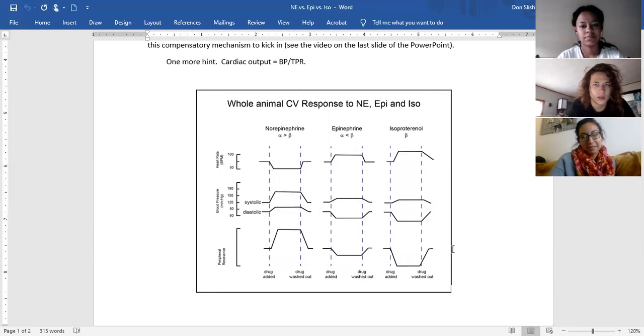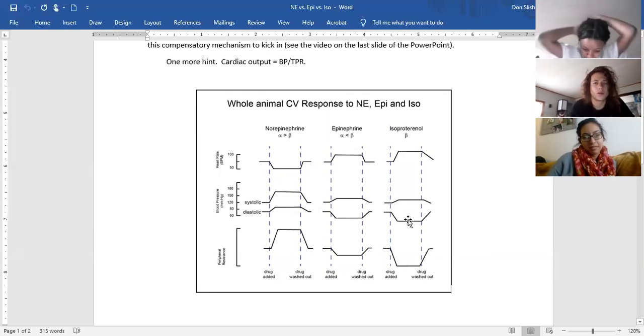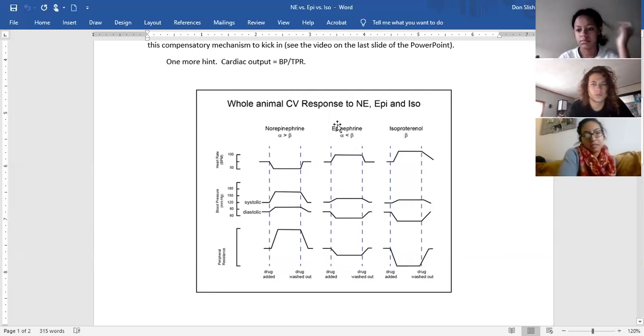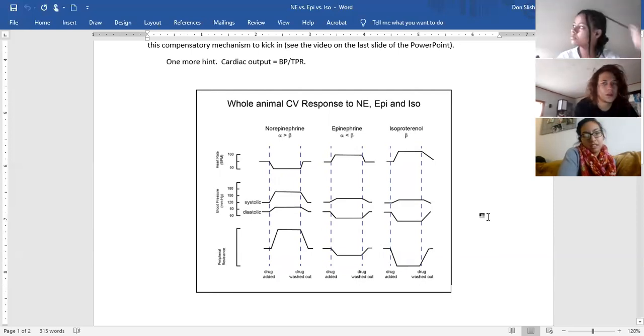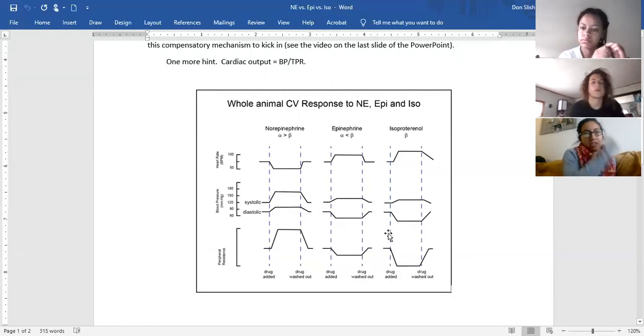So, okay, pulse pressure, difference between systolic and diastolic. Why is it greatest here for isoproterenol compared to the other two? And kind of give you a little hint, what's the difference between just beta versus beta plus alpha? Because then it has like a higher affinity for just beta instead of it competing with the alpha. Right, it has only beta. Isoproterenol is only beta, but why would that give you a larger pulse pressure here? Because it's only binding to beta receptors. Right, exactly. But what are the beta receptors doing when you activate all beta receptors? Why are you getting a larger pulse pressure than when you activate alpha as well? Because there's a greater constriction. Constriction with what? With alpha or beta? Beta.